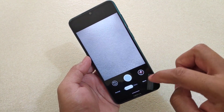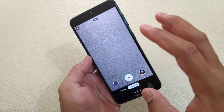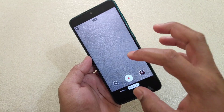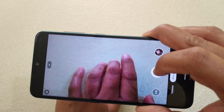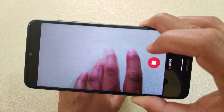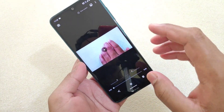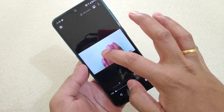Let me show you another thing here. The video recording is working fine. The good thing is that slow motion is also working. Normally what I have found is that most APKs on Nokia devices — particularly Nokia 8.1, 6.1 Plus, or the 7.2 — the slow motion doesn't work properly. But here the slow motion is working fine. Let me show you the error that we typically get: after recording the video for 5 to 6 seconds, an error pops up that the video cannot be saved. Here, you can see that it is recording properly without any problem.